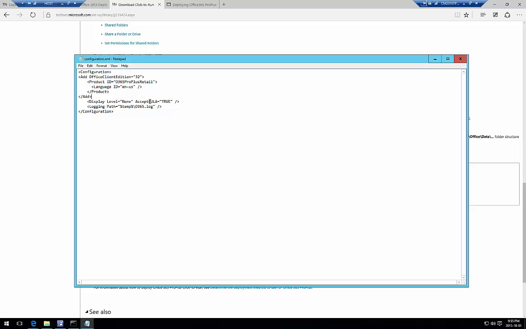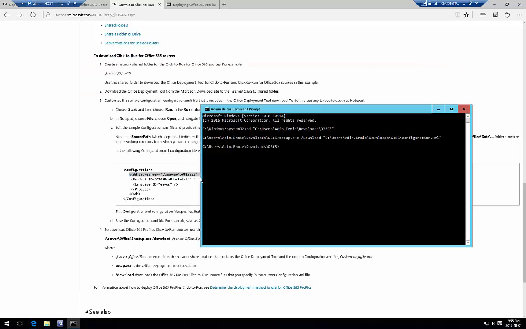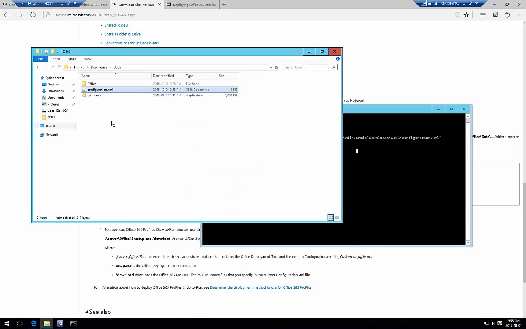So sorry, you're going to have to go back and add that element, and then rerun the setup.exe /download command against that XML file for it to download all the files. My apologies. If you do that, you don't have to delete what you already have. It'll check it and continue on.